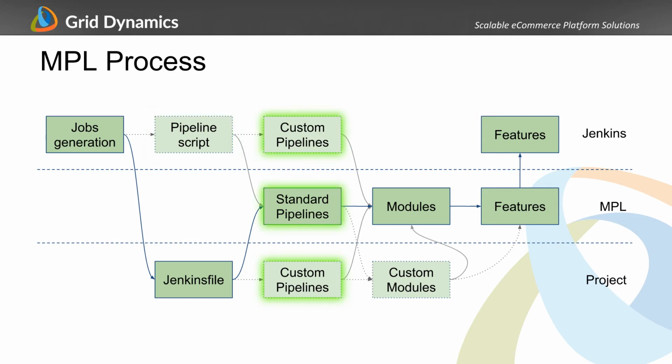Next, you need to choose a pipeline. It could be a custom pipeline stored directly in Jenkins file, default pipeline from the MPL, or your own from nested library. Describe your pipeline as you want, in declarative or scripted style. From the pipeline you can call modules, which could be placed in MPL, nested library, or directly in the project repository. Very handy when you need to adjust or test something. The modules can call each other, so you can use functionality of an already overridden model. Lastly, you can call functions or steps from the modules, or from pipeline of course, to fulfill your automation with tricks and magic.